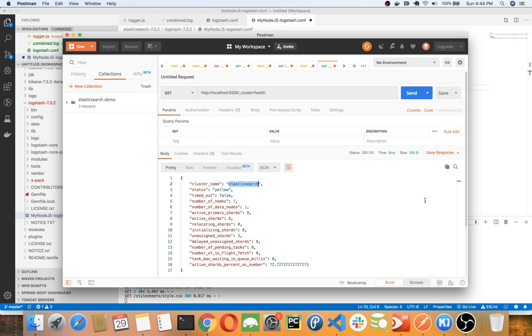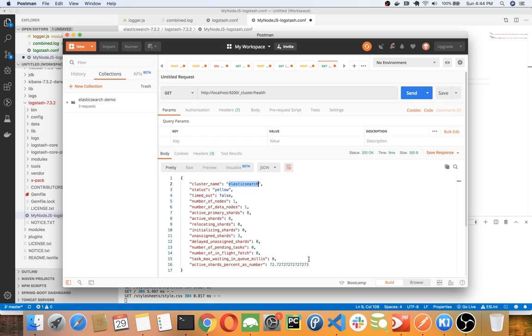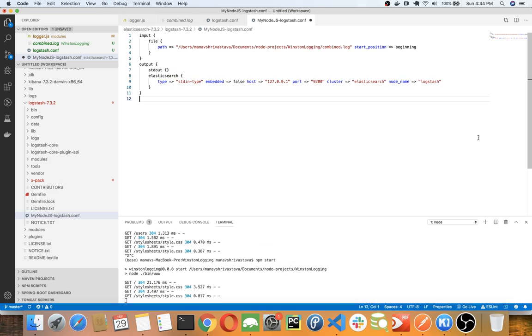Our cluster name is Elasticsearch. So this is the configuration file for Logstash.